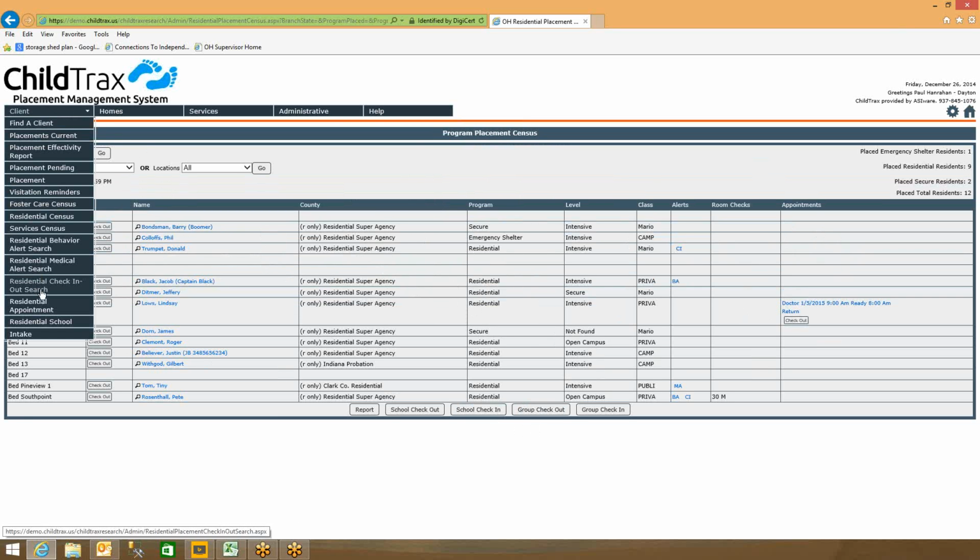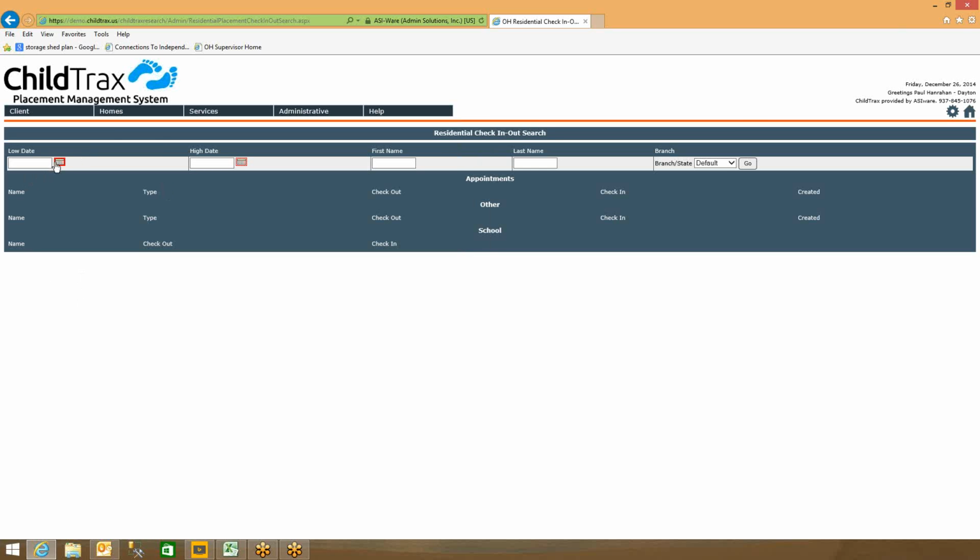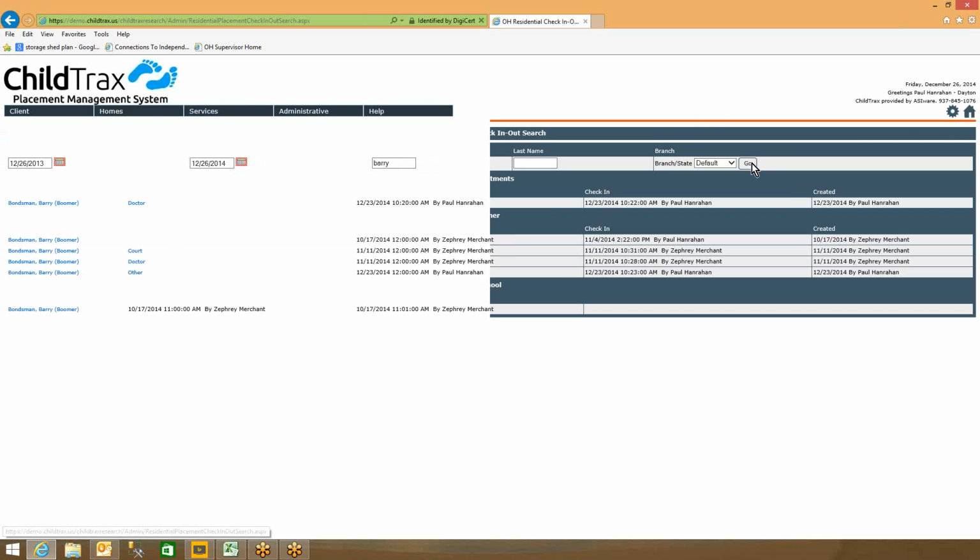Another thing we did was on the residential check-in, check-out search. We fixed this page. Before, if you tried to search for one kid, let's try Barry. I think Barry was one of them. Hit go.